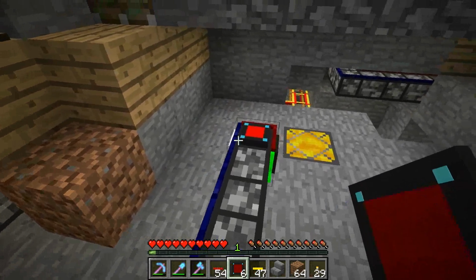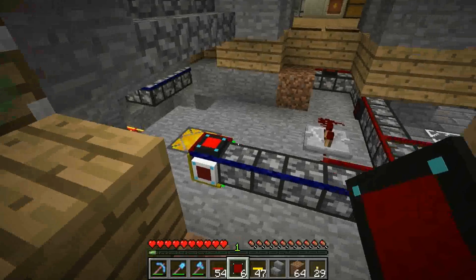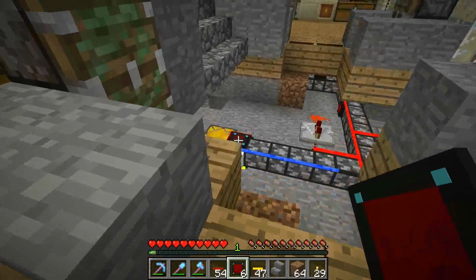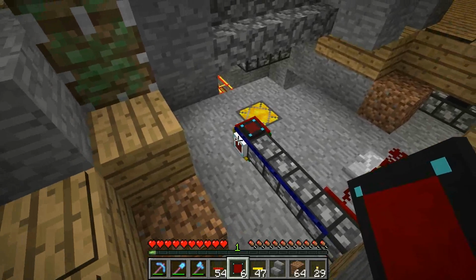Okay, so this should switch. We should see the red come on. We should see it alternating between green and red, actually. We're at the problem. Okay, we probably need to adjust the position of these gates. I'll be right back.